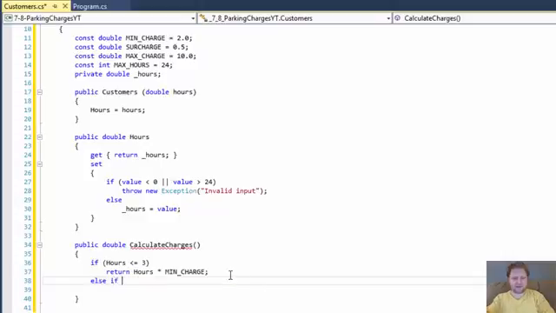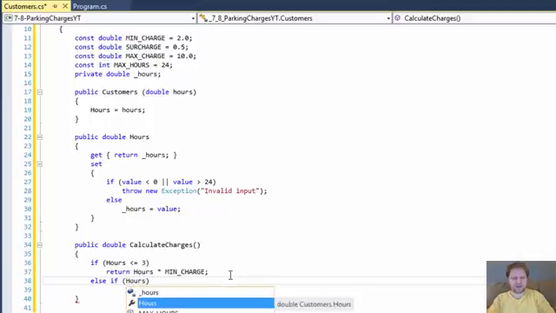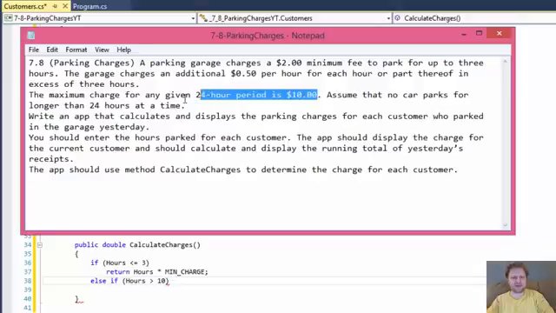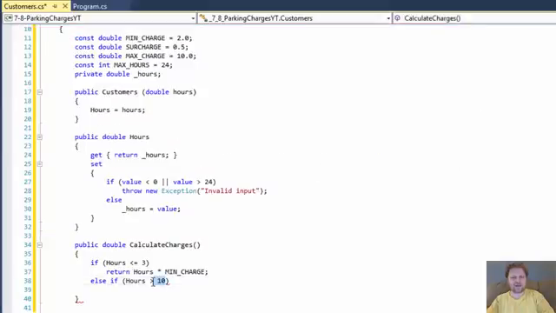Else if hours is greater than 10, remember the condition that the maximum charge is $10. Oh, so it's not 10 hours, it's $10. So it's something we'll have to actually validate.